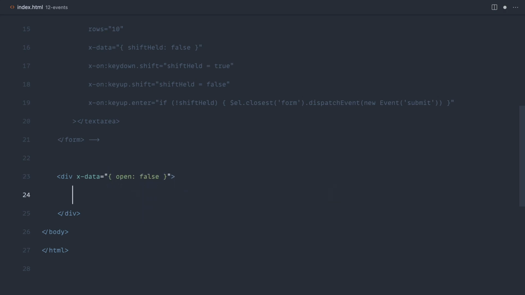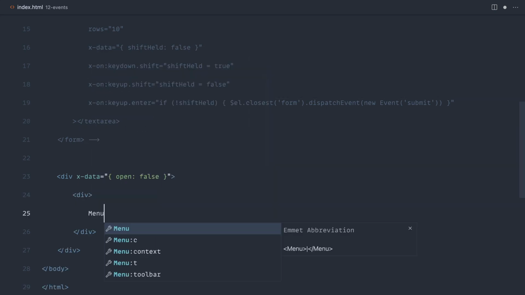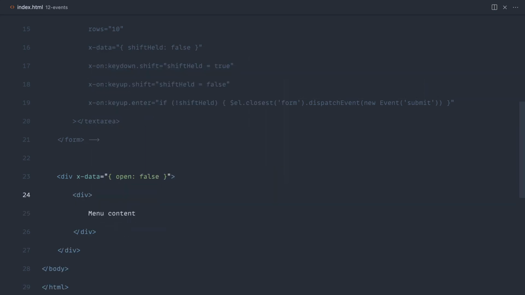Now, if you followed along the rest of the series, you're probably thinking, well, this is going to be pretty straightforward. We're going to have the menu content inside of here with a condition on this to only show if open is true. And then we're going to have some sort of button to actually open the menu. Well, you're right, but what happens if we want to close this menu by clicking outside of this menu content? Well, let's take a look now. So we're going to go ahead and get this working first of all, then we'll do a tiny bit of styling just so it makes more sense.